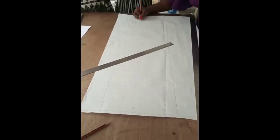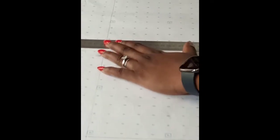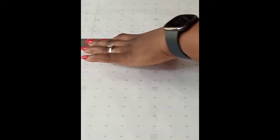And this is my crotch depth. Right? Then look for half, which I have already pointed. 24.5. Yes. This is going to be the future side seam.